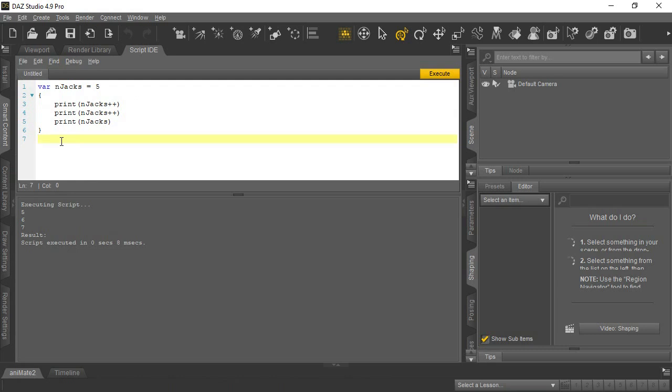So you've got to remember that when you're using the open and close parentheses for functions and statements, or if you're using the brackets to block your code, or where they're required in some of the other functions within Daz Scripting, there should be equal amounts, one open for every one close and one close for every one open. So just make sure that you do that when you're writing your code.